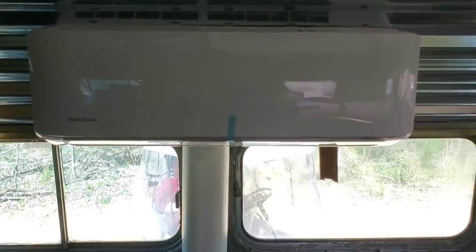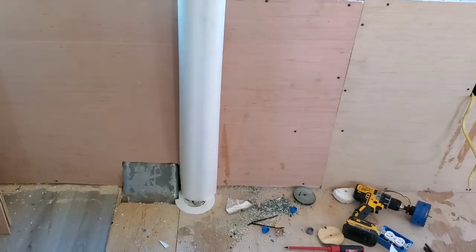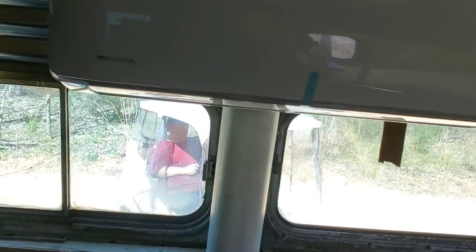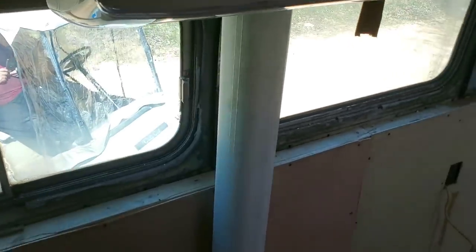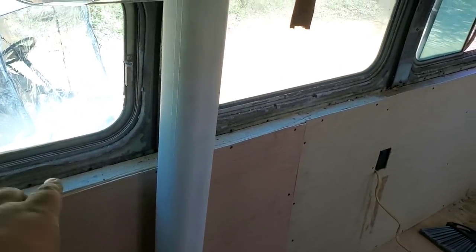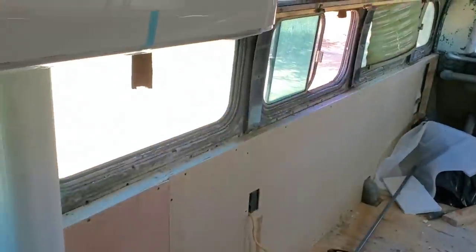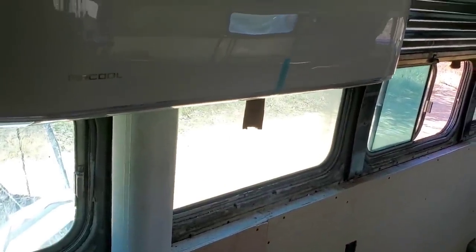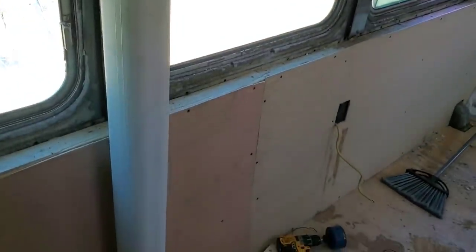We've got the Mr. Cool mounted. Got the line set ran through the floor. It's all ran in a chase, so you don't have to see it. It's nice and clean. I did not screw it to the wall yet because I do have to paint the wall here and still do, you know, the window sills and all that stuff. So it's just clamped on around it right now. It will be permanently mounted though once I finish painting and some other stuff on the install.